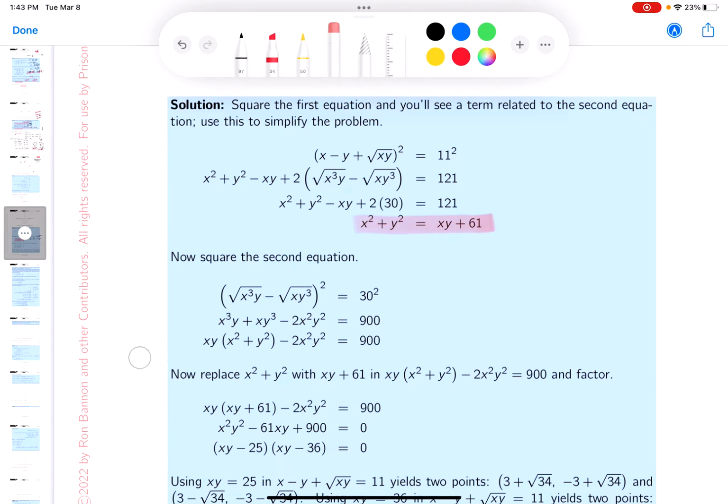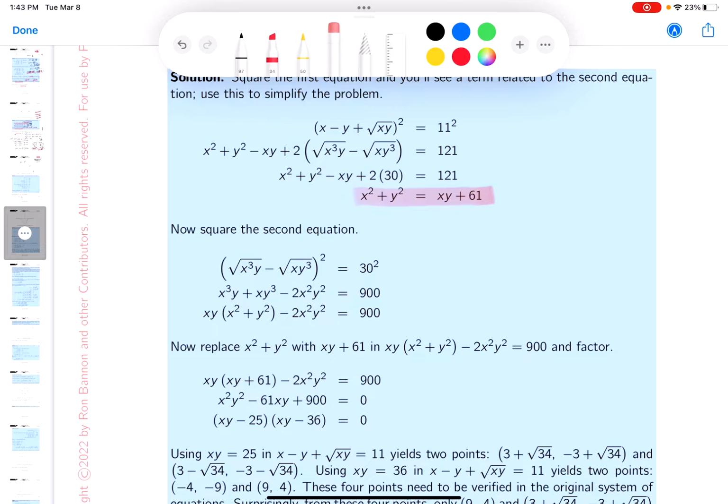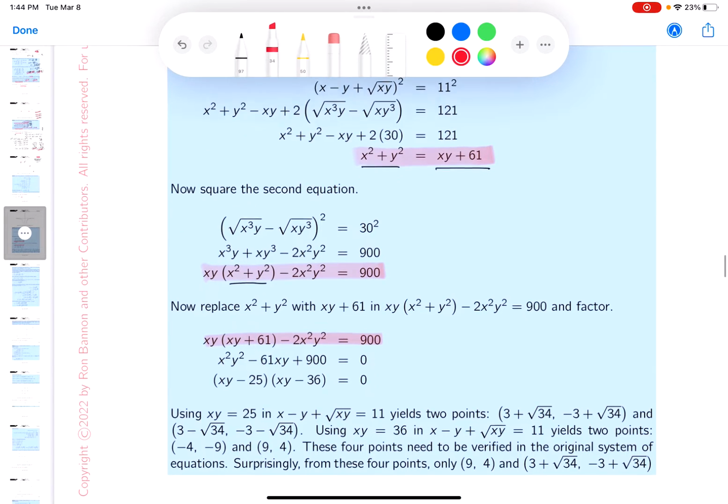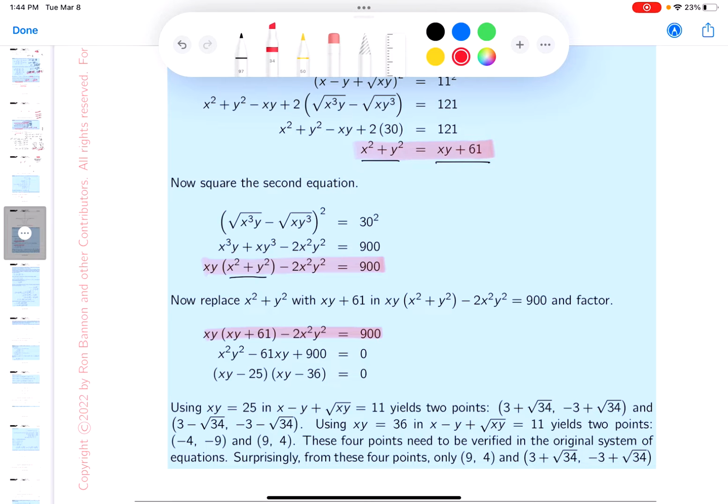I'm done with that. And then what I did was I started realizing, I see that x squared y squared. And I factor the xy out, and I get this over here. These are two important things. So what are you going to do now? I've got to start making replacements here. So I'll outline this for you. x squared plus y squared, I see that there. Same thing as that. So I just make a substitution, and I get this over here. Then, of course, you multiply it out, and you get a quadratic in xy, which is factorable. I get this over here.